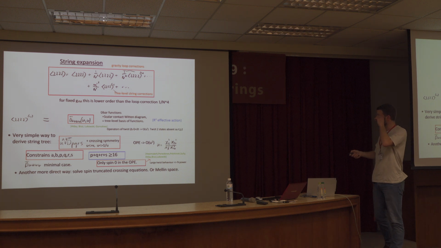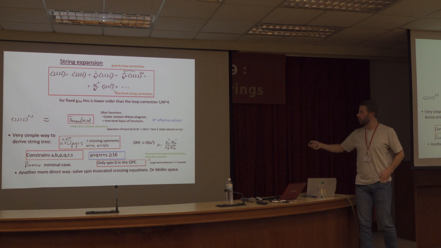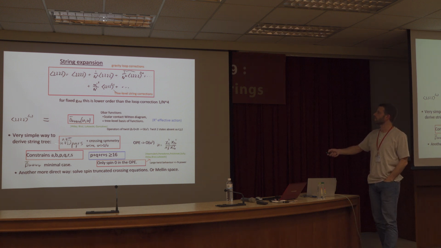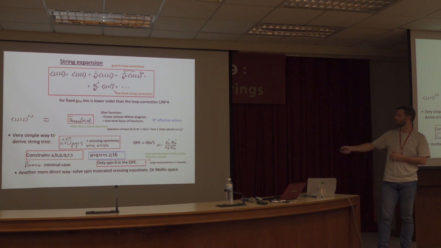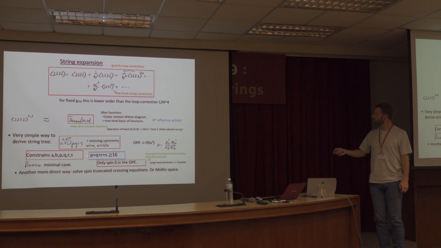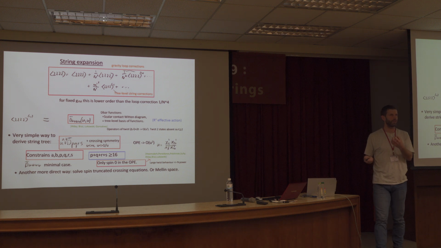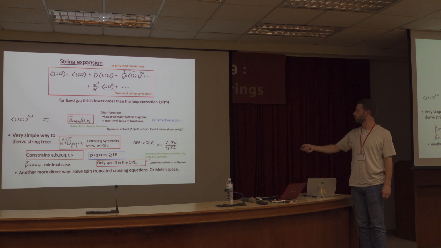There are different ways of looking at the derivation. My preferred way is to say I know in advance the set of functions that should be written in terms of d-bars. I know in advance that the correlation function has to be of order u squared at small u. And then I just write down an arbitrary d-bar function, essentially, plus crossing. I have to use crossing symmetry. And then I insist that it's of order u squared. And that gives you bounds on a, b, p, q, r, and s, because you know what these functions look like at small u.